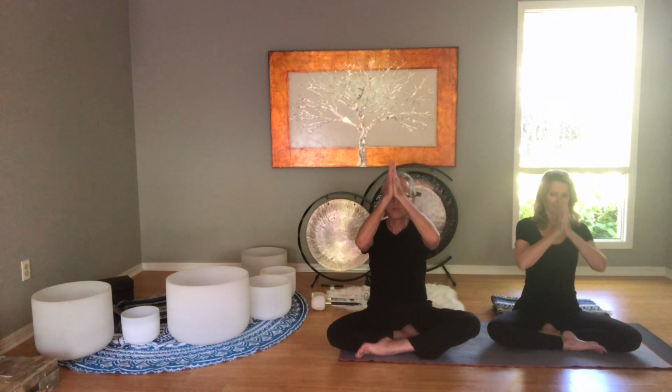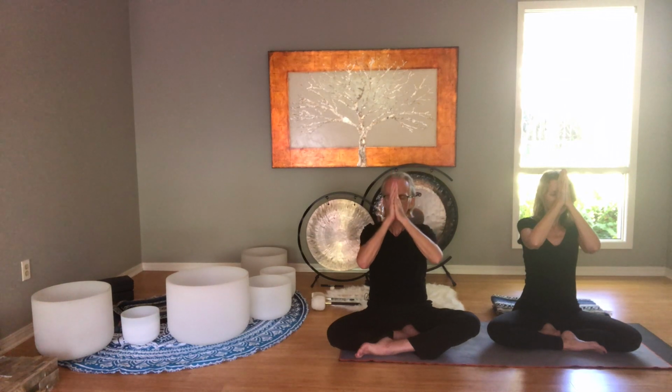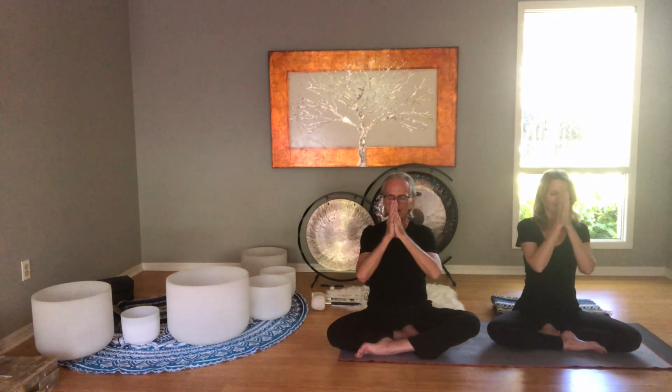Allow the palms to meet each other at the heart center in Anjali Mudra. Then allow the palms to rise to the forehead for clarity of thought. Then let them flow downward to the mouth for clarity of speech. And then allow the palms to return to the heart center, Anahata chakra center, for clarity of spirit.